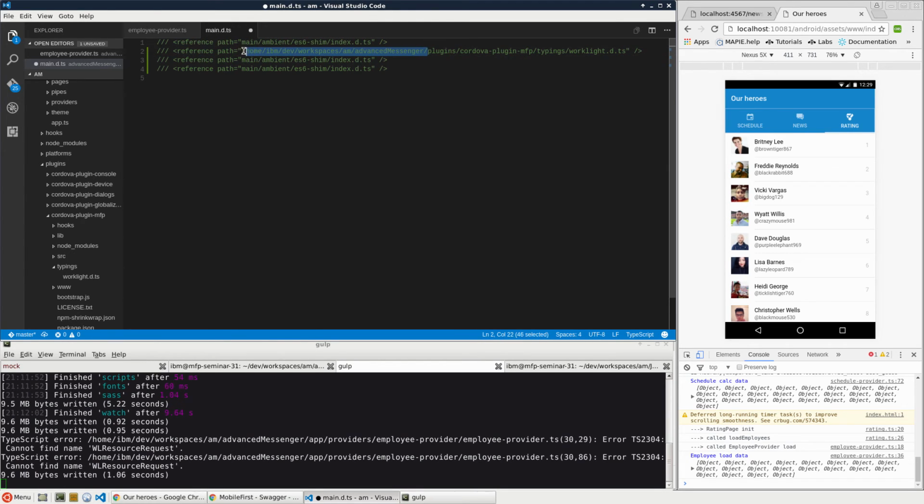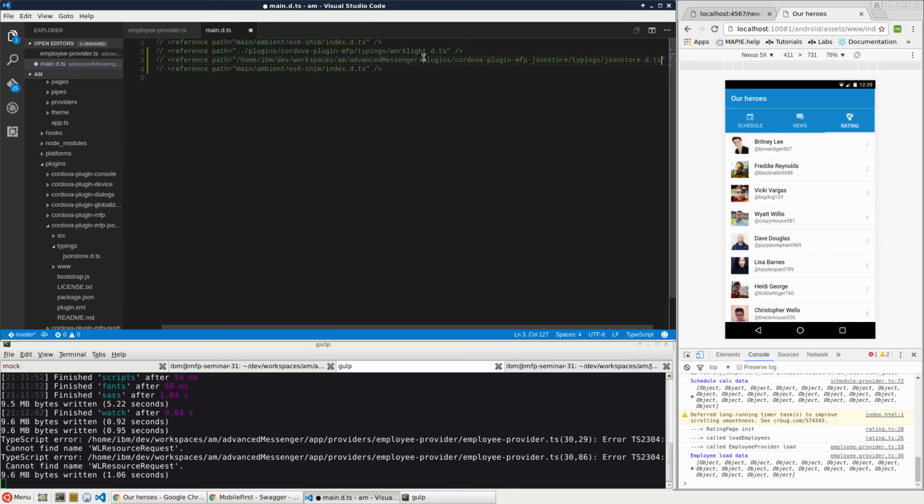And what you just need to do is go one level up and say that yes, this will be the Cordova plugin MFP typings worklight d.ts. Then we will go to JSON store, and it also has the typings folder. This will be our second file. And again, one level up.